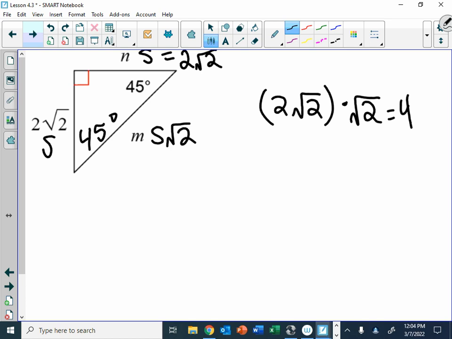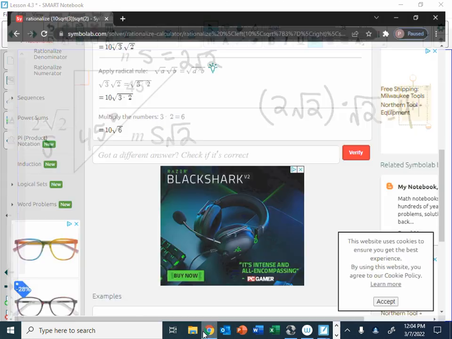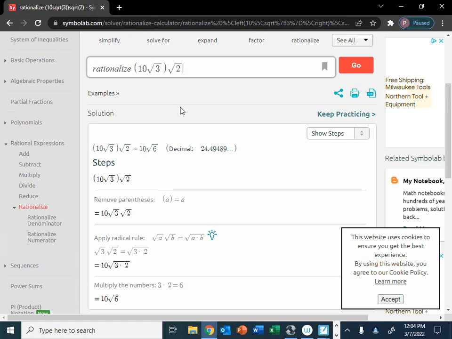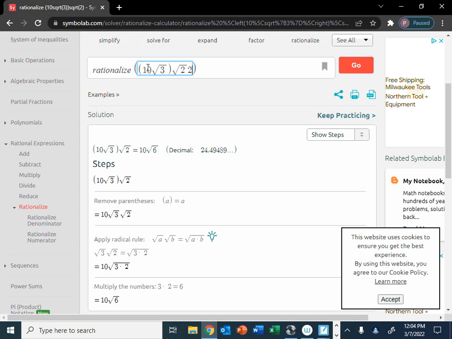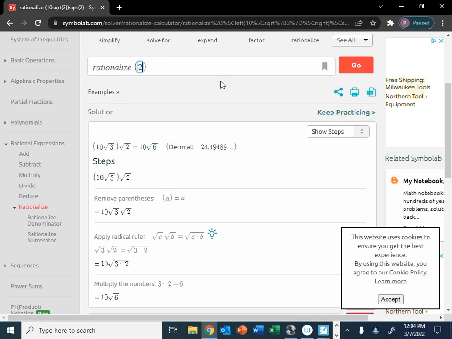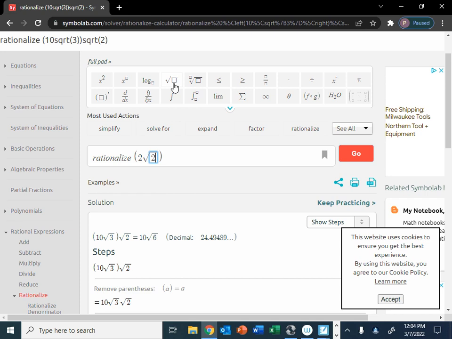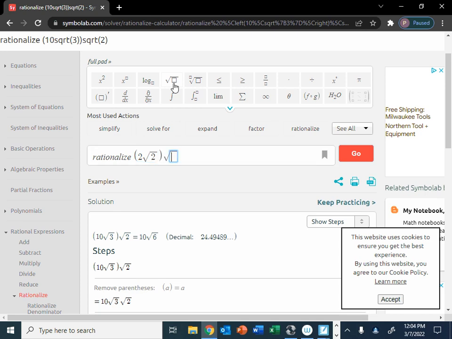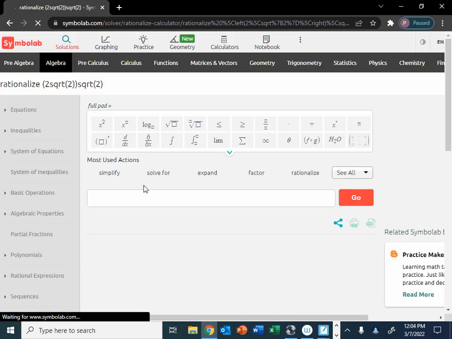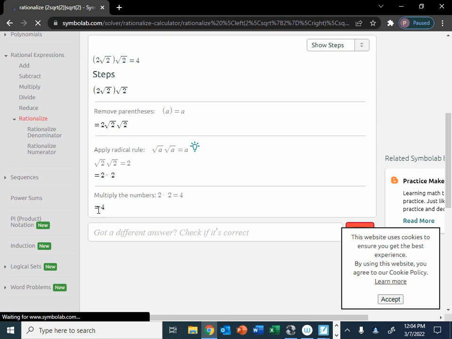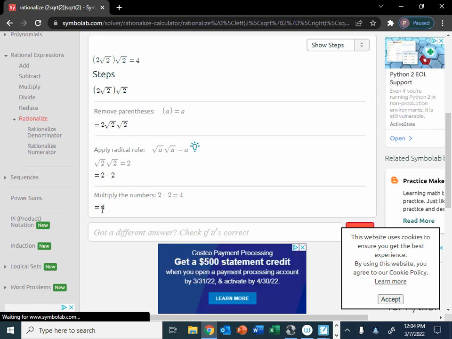Y'all go ahead and start your homework now. If you have questions, let me know. One thing I want to show you real quick: you should finish your homework, no questions asked. But if for some reason you don't, I have a link on Schoology that'll take you to this page, and it'll solve the radical situation for you. If I want to do one we just did, I can type in 2 times the square root of 2 times the square root of 2, hit go and scroll all the way down, and it'll give you the answer. But you have the calculators right now, so use them.